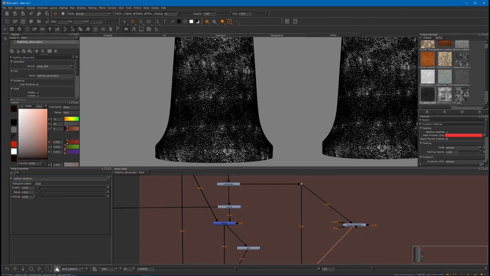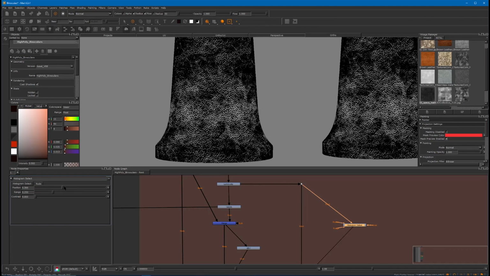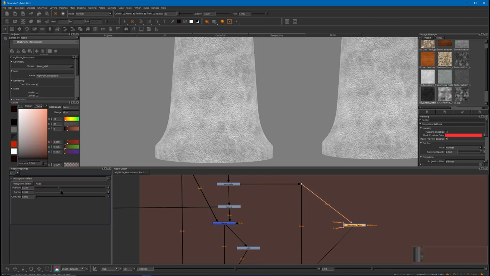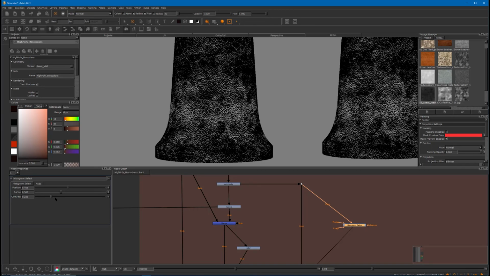If you select it and then play with the position here, as you can see you have different values coming. You can play with the range, with the position, and then with the contrast. So you can create pretty cool masks pretty quickly using the histogram select.